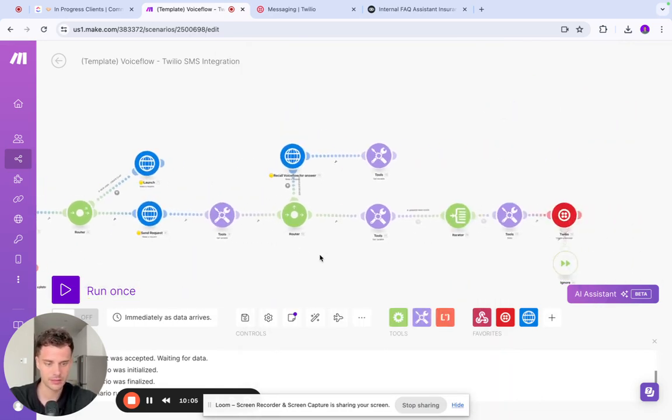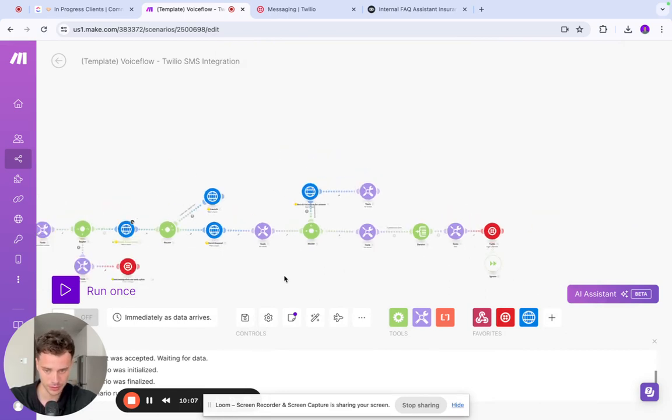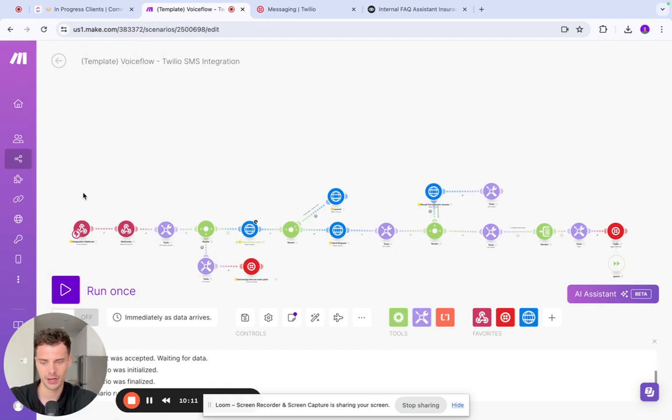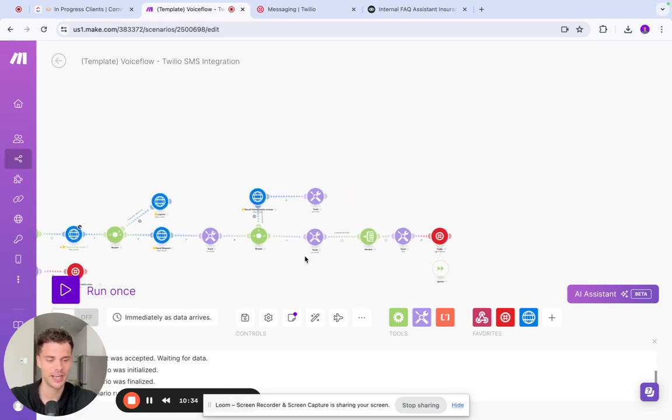With that in mind, the process is pretty much completed. So up until this point, you basically receive every message that comes through a Twilio number, and then we look at it and see if it's a multimedia message or if it's just a text message. If it's a multimedia message, we send the message back that we just don't accept this at the moment. Again, as I said before, it's up to you how you want to handle this further. If it's just a simple text message, then we send this to Voiceflow, get a reply, and the last step that you need to optimize is this one.